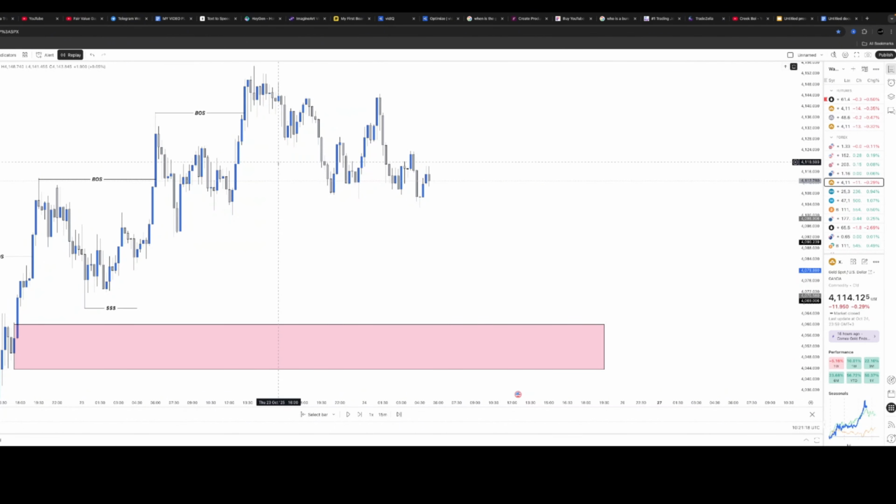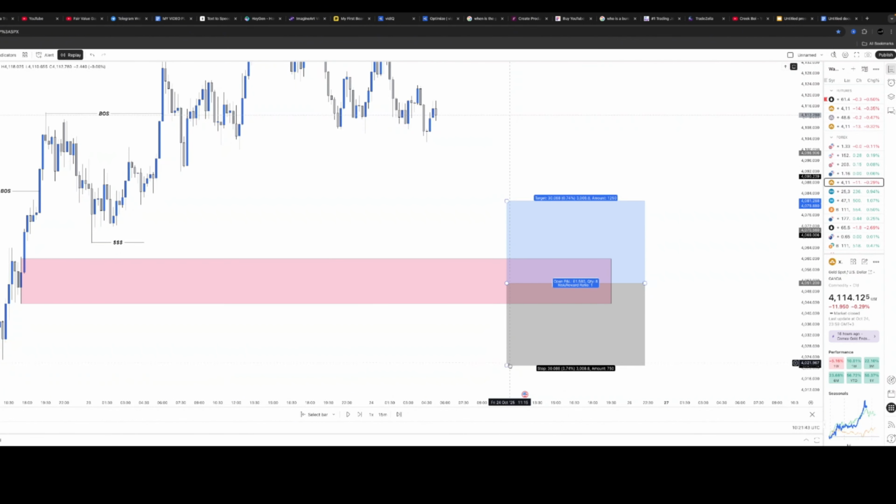Now, this is what is going to happen. We are seeing the liquidity that is not yet taken. Now, let's play this out and we see what the market really did as we're waiting for the market to come here. Now, this would be our zone that we're waiting for in order to take our trade from. Now, this is our zone and we are minimizing risk to low risk.